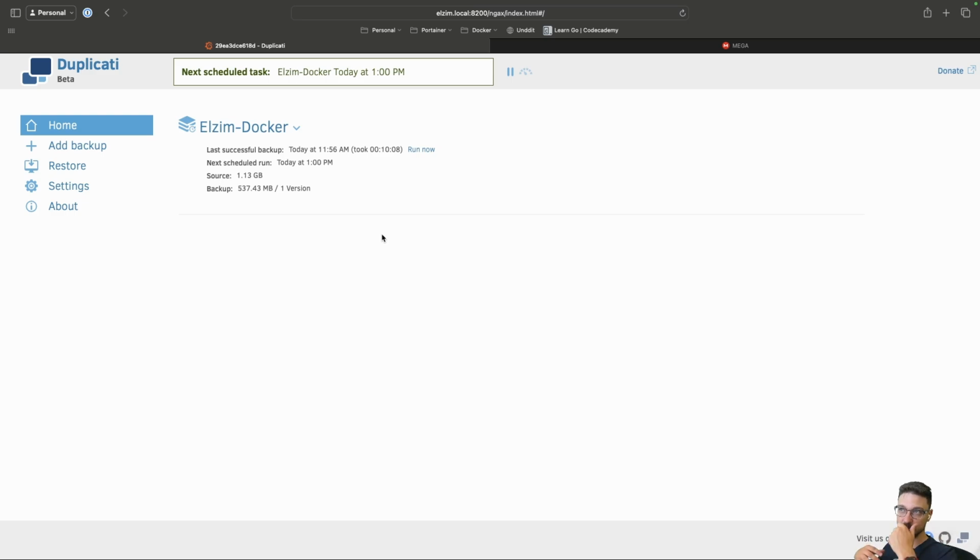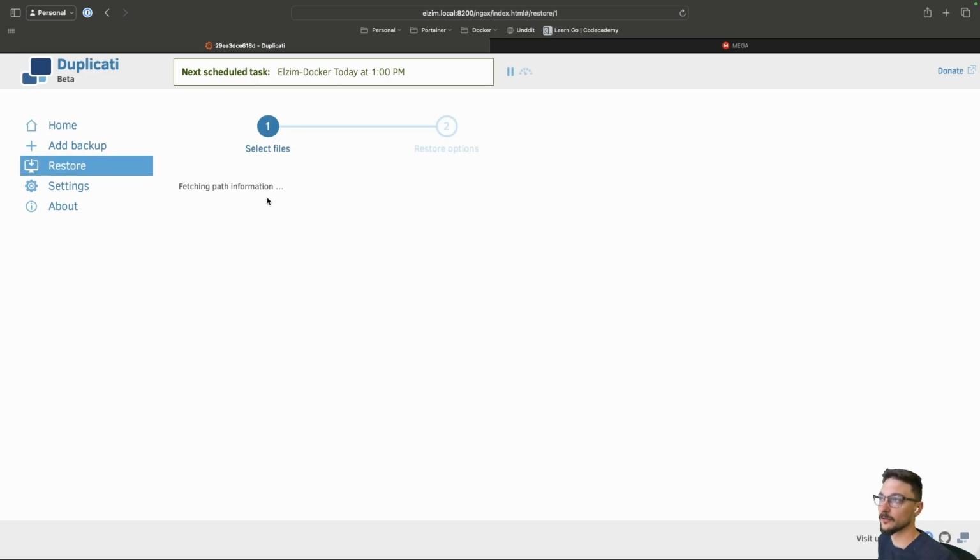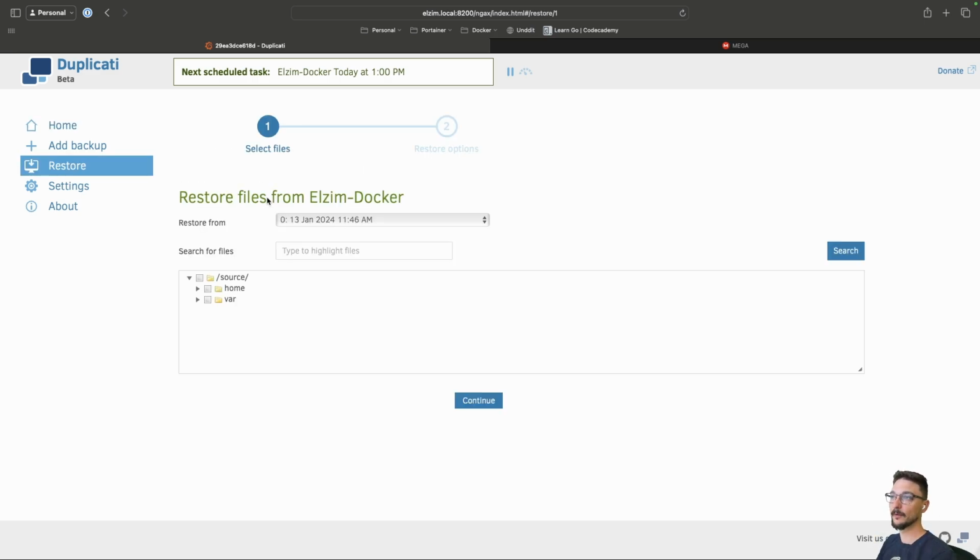So now let's do a bit of a situation here of, okay, server's died. We've got it back up and running with a fresh install of Ubuntu or whatever. We've installed Duplicati. We've imported our backup, but now we need to restore it. So I showed you this before, but let's just run it through again. If we expand it, then under operations, we've got restore files. If we click those, we can actually look at that backup now. And under home, there's my Techdox user and all of the home directory stuff that was in there.